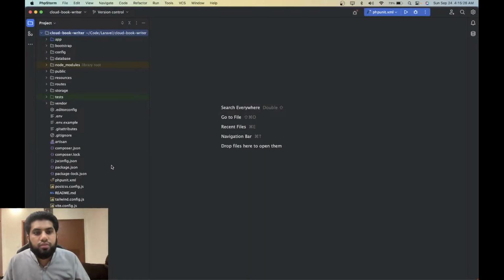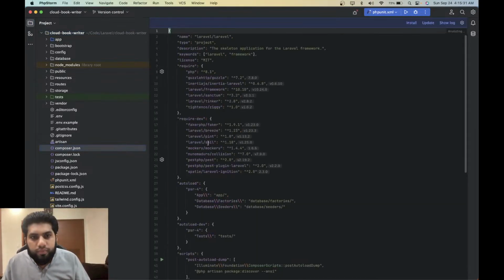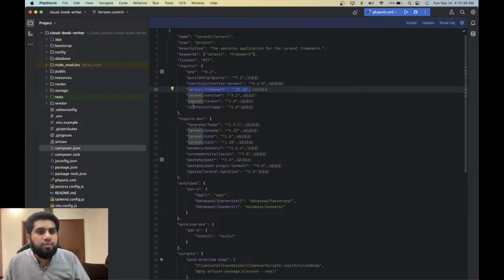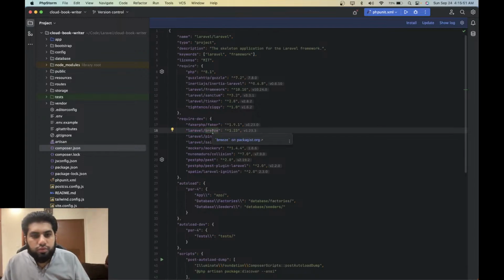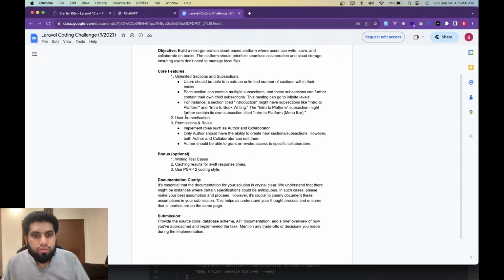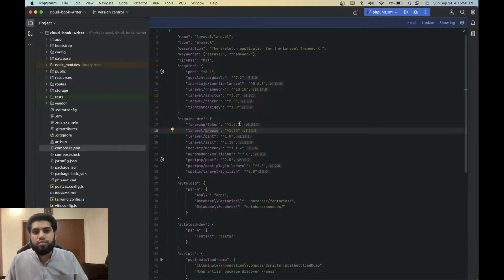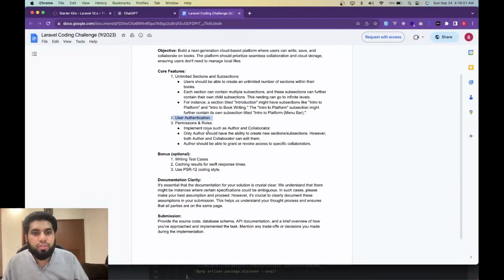First of all, I have installed a fresh Laravel framework, the latest version 10. I have also installed Laravel Breeze for authentication scaffolding out of the box, so that we don't waste time on the authentication system. User authentication has been handled automatically by Laravel Breeze.